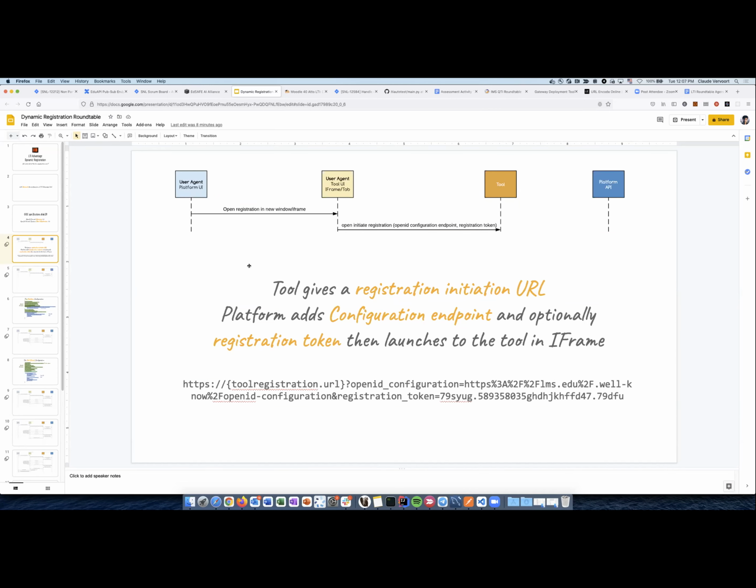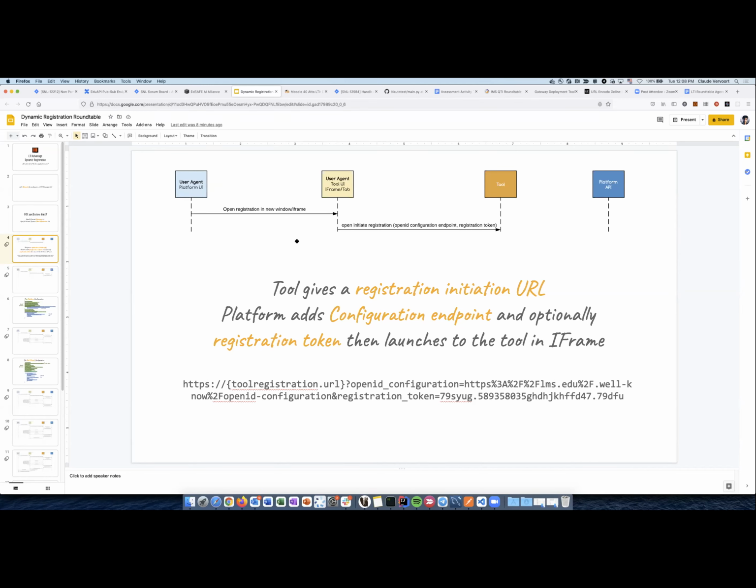So the LMS administrator will then put this URL into the LMS and trigger the dynamic registration. By triggering the dynamic registration, the LMS is going to open an iframe to this registration initiation URL, to which it's going to add additional parameters, which is the OpenID configuration of the LMS, and optionally a registration token that is to be used to actually complete the registration.